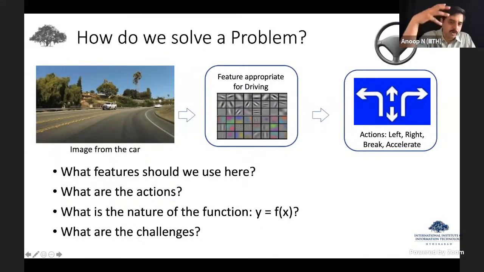This is how you map from a real problem into appropriate feature extraction into an appropriate y equal to f of x. It could be 1 or 2 functions, or you can also think of y as a vector, where there are 2 numbers in y, and that's what it will output. What are the challenges in it? You can think of enough number of challenges.